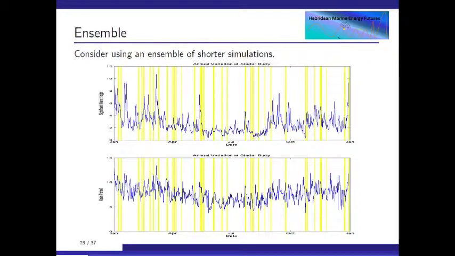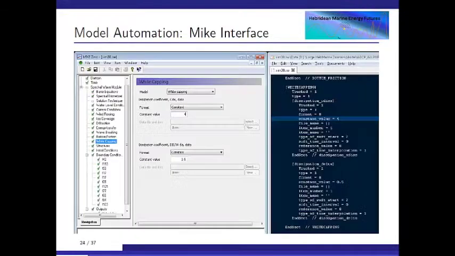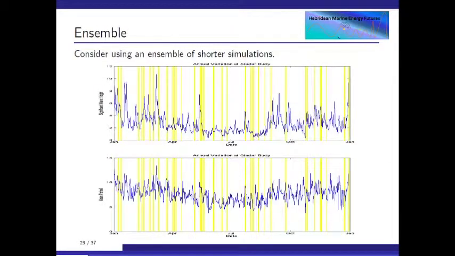You can either run it for the whole year, or if you don't have the computational resources, think about using an ensemble of shorter ones. Which also, even if you do have the computational resources, if you can cover all your sea states with an ensemble like this, then you've got a lot more computational power you can use to fix your actual parameters with more precision. You're not having to waste time running it for a whole year.